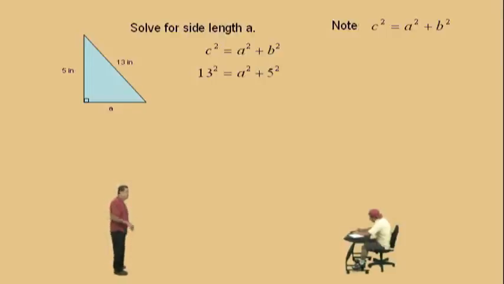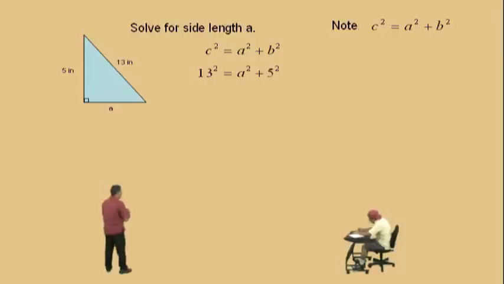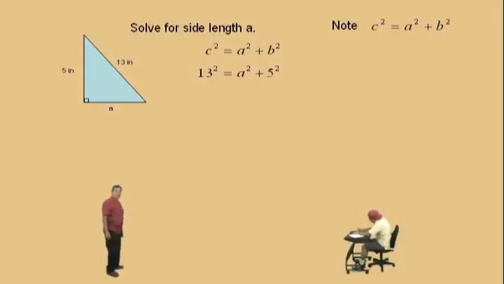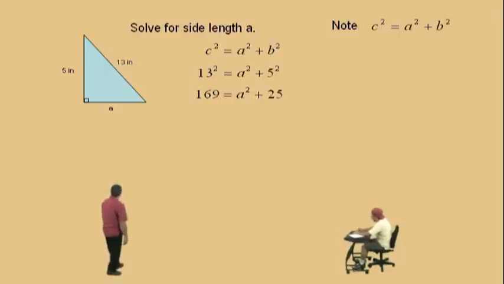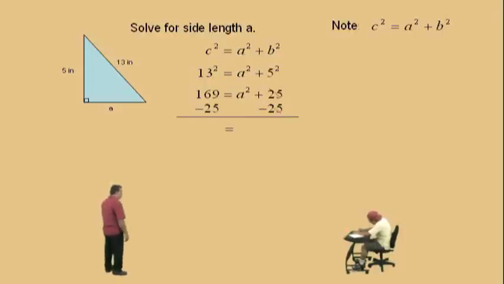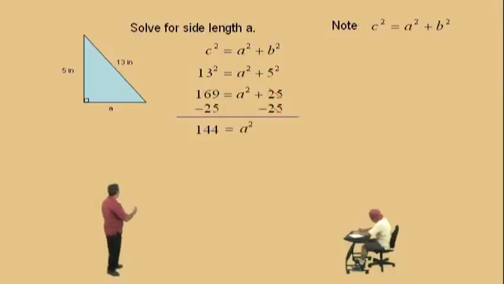In the theorem, C represents the side length opposite the right angle, which is called the hypotenuse — the longest side. The A and B represent what we call the legs of the triangle. The hypotenuse is 13, Charlie. The legs are 5 inches and A, and we're trying to find A. There's the theorem: C squared equals A squared plus B squared. Our C is that 13. Our A is that leg right there, and the other leg we'll call it 5. Charlie, what's 13 squared? 169. And 5 squared is 25. Now we're going to solve for A squared — subtract 25. So we get 169 minus 25 is 144, and our right-hand side we're left with A squared.